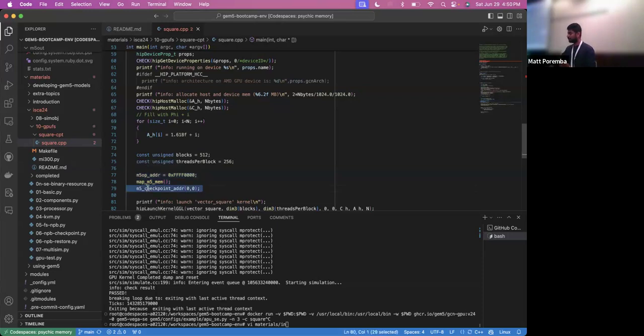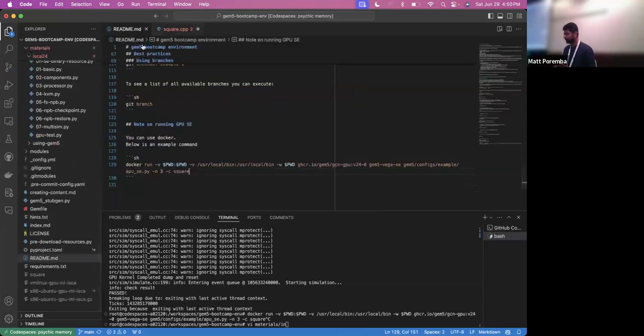And then you also call this M5 checkpoint underscore addr function. So the 0,0 in its arguments mean that you want to take a checkpoint 0 cycles after the instructions executed. And the second argument here tells you the period after which it should take the next checkpoint. If you set it to a non-zero value, it takes a checkpoint every n cycles. Here, we only want a single checkpoint, so we set it to 0. So with these 5 changes, any application you have should be ready for checkpointing.